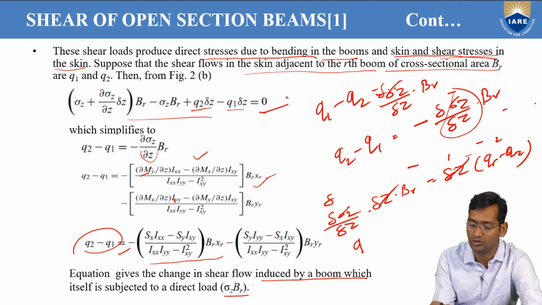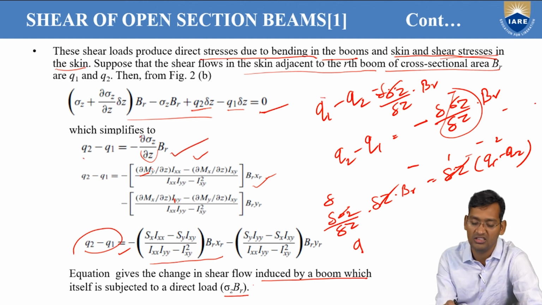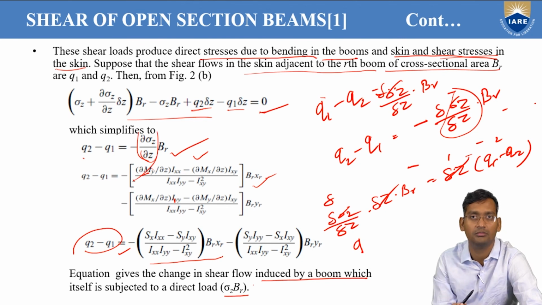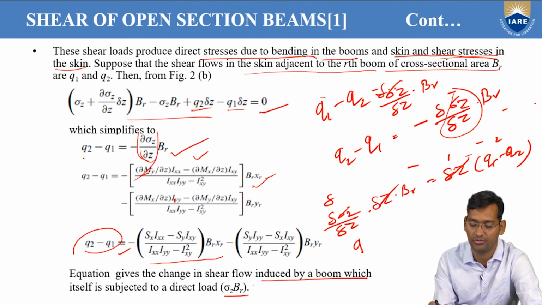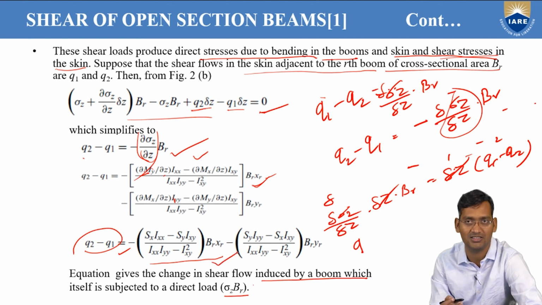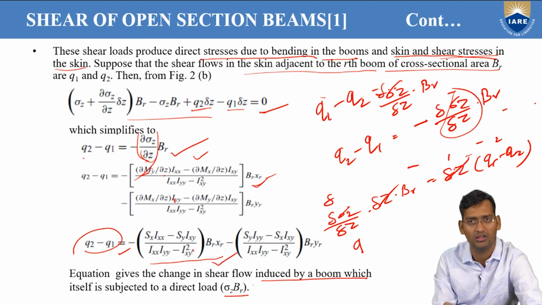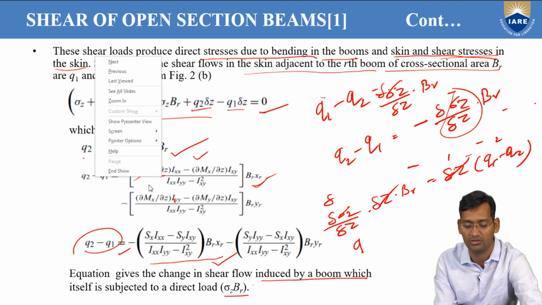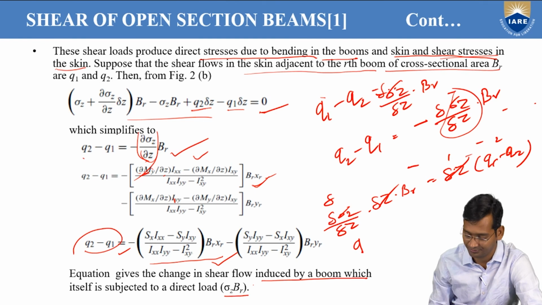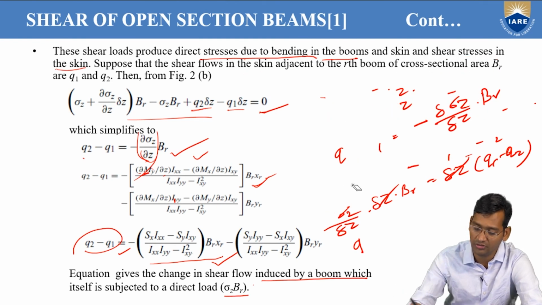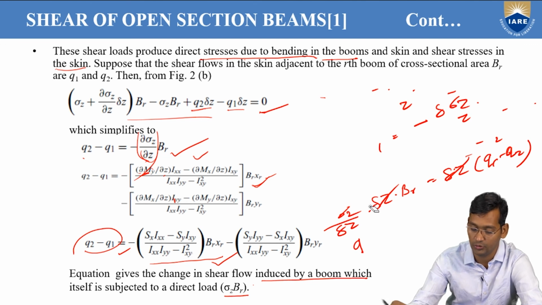Okay, take Q1, Q2 that side, right? And then simplify. After simplifying this one, substitute here del sigma Z by del Z. So after substituting here in terms of M, and this is in terms of Sx, that is shear load, this in terms of moment, and here no difference will be there because Sx equals del M by del Z. But here this moment term is there. So after substituting, what we will get? The distribution, that difference of this Q2 minus Q1, right? How much change will be there?